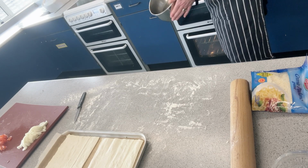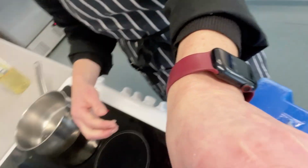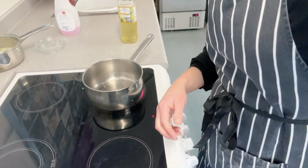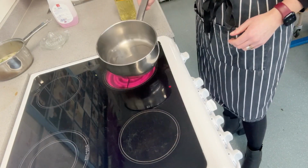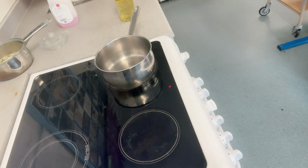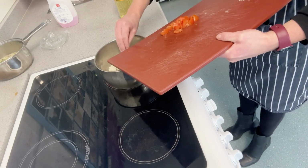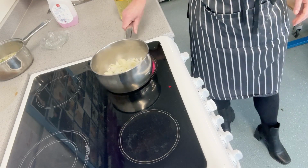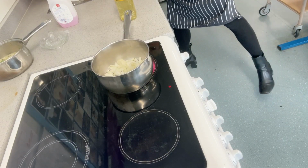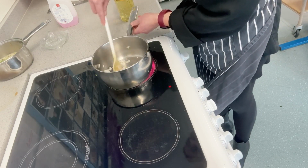Right, the oil, as you can see, okay, oil heating up nicely. It's going all runny in the pan. And now I'm going to add to that my onions, which should hopefully start sizzling away straight away, which is what we want. I'm not going to put chopped tomato in there yet, because it will go all mushy. Right, so using your mixing spoon, make sure that the onion is all coated with the oil.